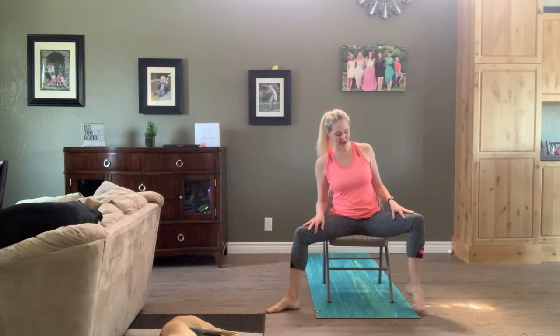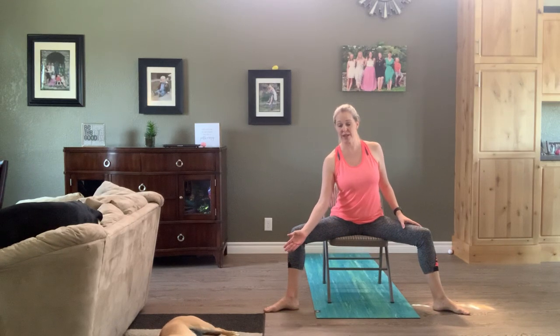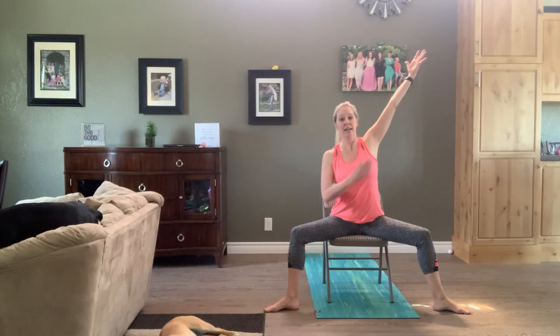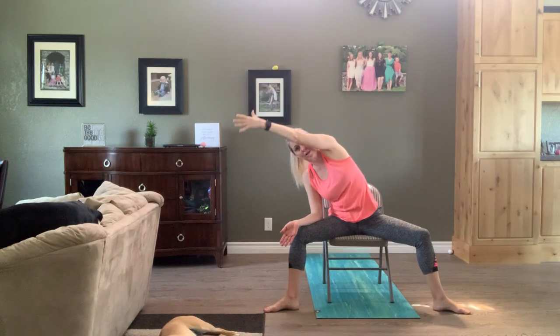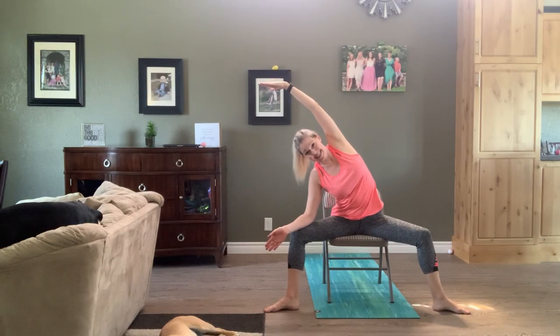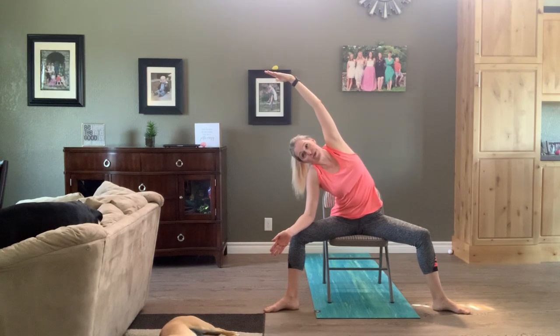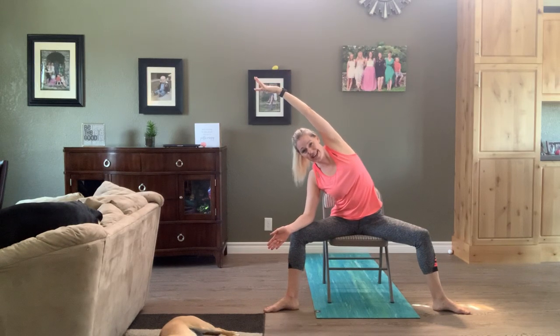Bring those legs even wider. We're going to come into a little side body stretch. Right wrist maybe pushes on that right knee — if you're really flexible you might eventually be on that forearm. Inhale, body is long. Left arm comes up, keep this shoulder nice and open. As we exhale, lean right — that arm reaches over but don't cross it over your face, left shoulder stays back. Push into that left sit bone, see if you can move those left ribs apart. If you're wearing that right shoulder as an earring, slide that right shoulder blade down your back. Reach longer.